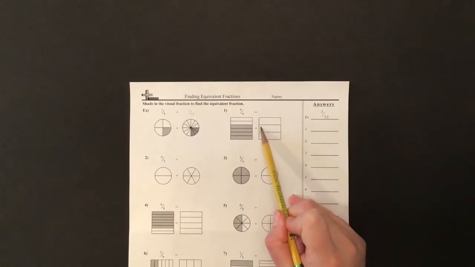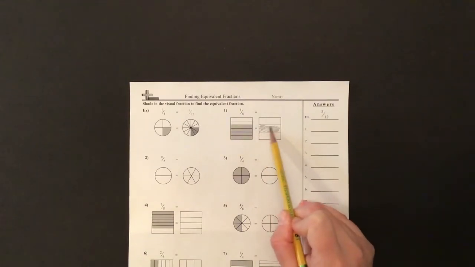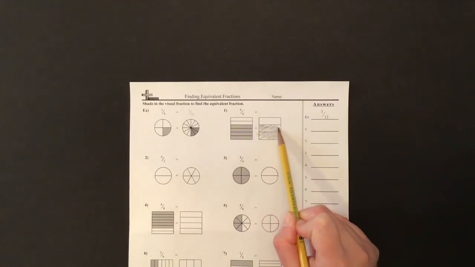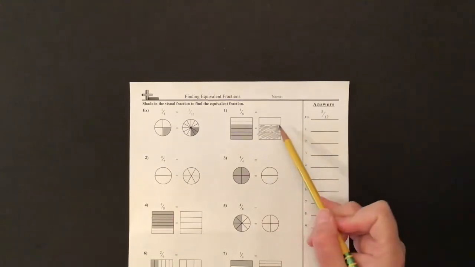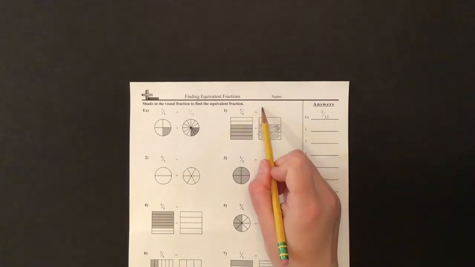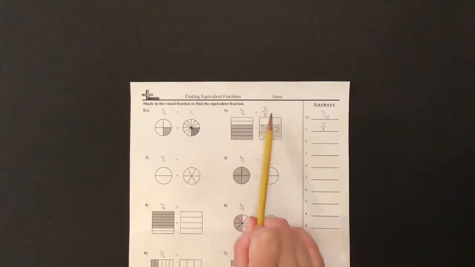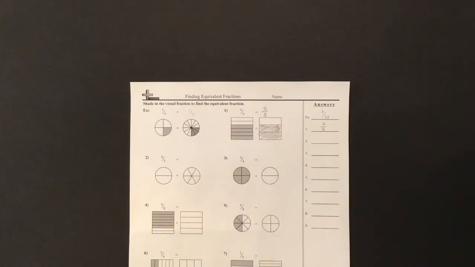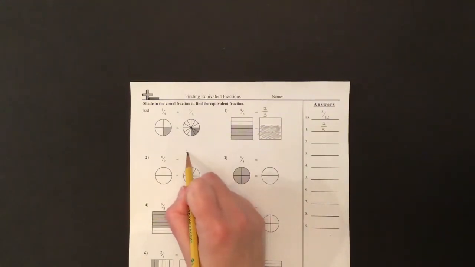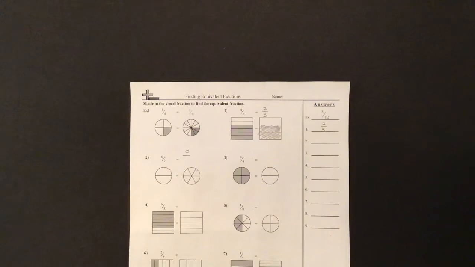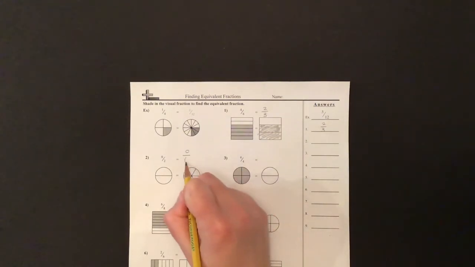4/6. I'll go ahead and shade in that same amount. What fraction amount is shaded in? 2/3. If you just want to write your answer above the problems, that's totally fine. All right, now number 2 is a little tricky because it's 0/2. So there's nothing shaded in because there's 0 pieces. So over here, we don't want to shade in anything either. We're going to keep the numerator as 0. There are 6ths, so this is 0/6.